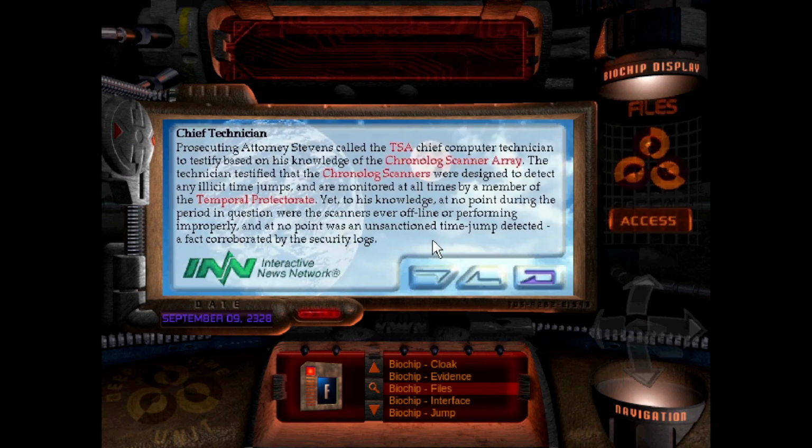Chief Technician. Prosecuting Attorney Stevens called the TSA Chief Computer Technician to testify based on his knowledge of the chronolog scanner array. The technician testified that the chronolog scanners were designed to detect any illicit time jumps and are monitored at all times by a member of the Temporal Protectorate. Yet, to his knowledge, at no point during the period in question were the scanners ever offline or performing improperly, and at no point was an unsanctioned time jump detected, a fact corroborated by the security logs.